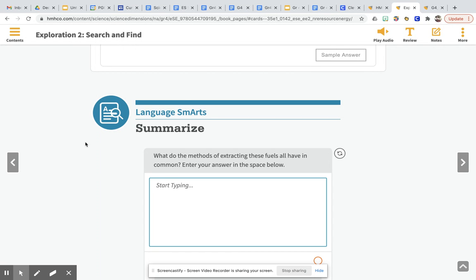But one of the things that I'm thinking is probably a popular answer is that in order to get any of these fossil fuels, you have to dig below the Earth's surface. I think that was probably your most common answer. In order to extract or get these fossil fuels, you have to dig below the Earth's surface. None of these just sit on top of the ground. You can't just walk down the street and see them. All of the fuels that we need, you have to go deep beneath the Earth's surface in order to obtain.